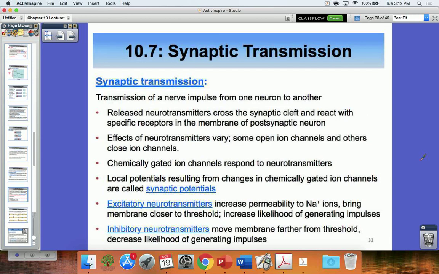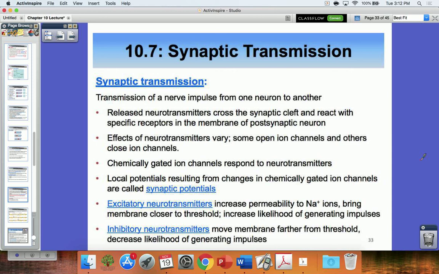So, a little bit more about synaptic transmission. We know that nerves can take information from one nerve to another nerve, nerve to a gland, nerve to a muscle. This is specifically talking about from one neuron or nerve impulse to another neuron. And we know that they're going to be responsible for releasing neurotransmitters, and those neurotransmitters have to go through the synaptic cleft, and they then bind to receptors that are on the postsynaptic neuron, which is what we've mentioned before, right?